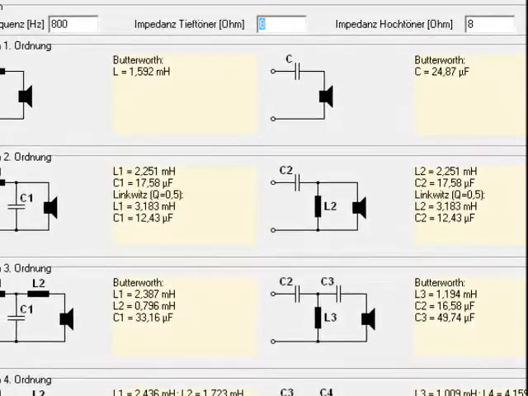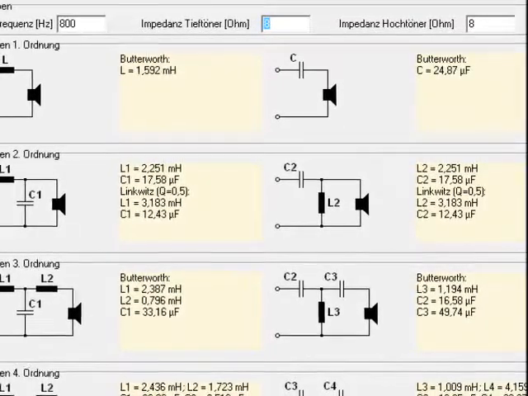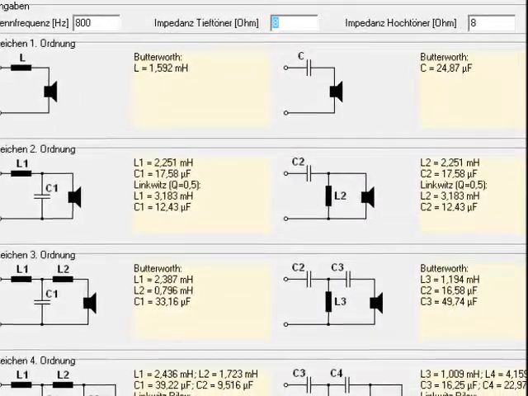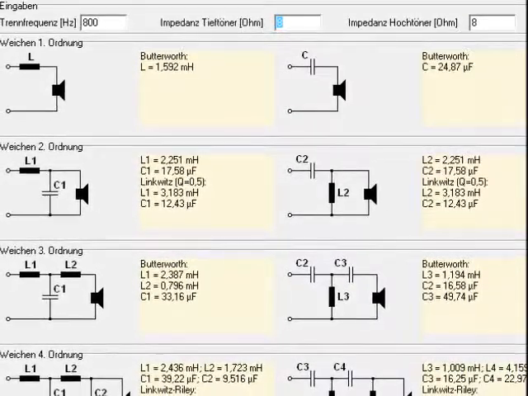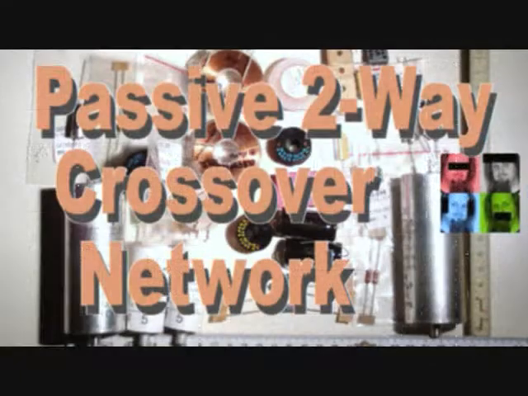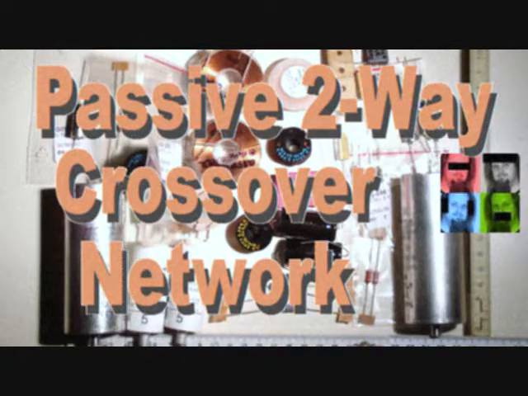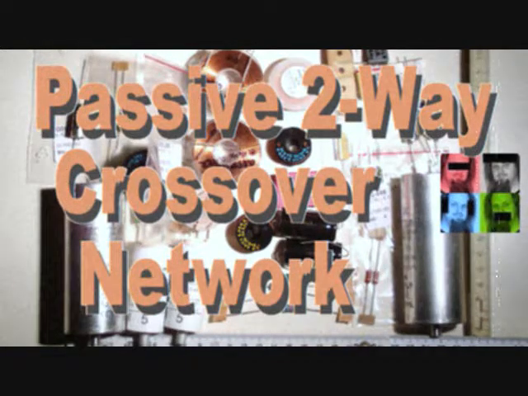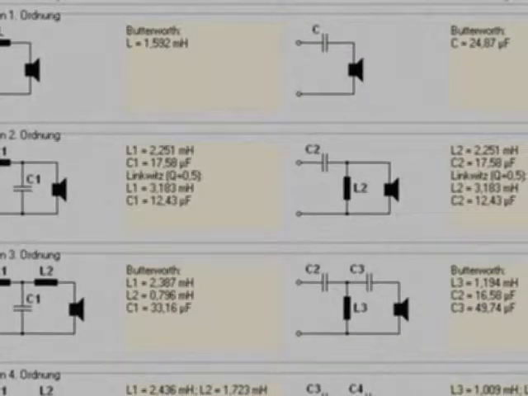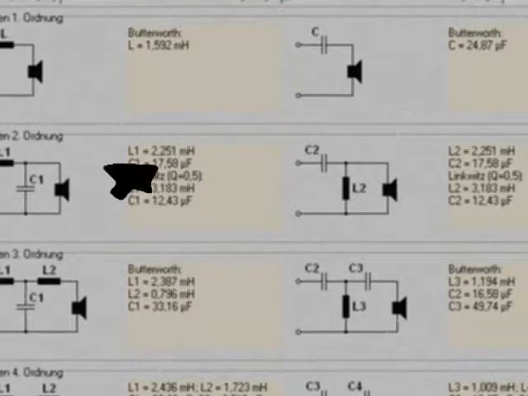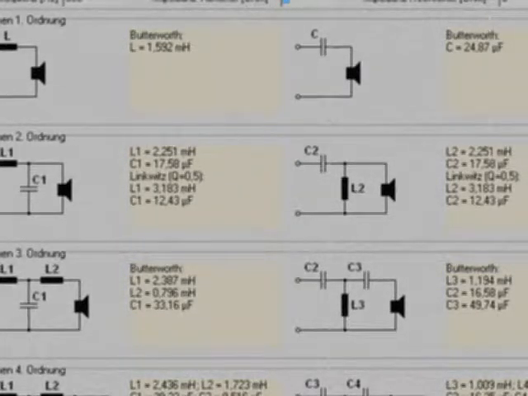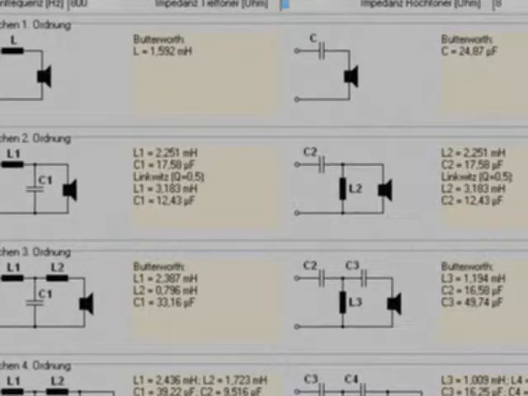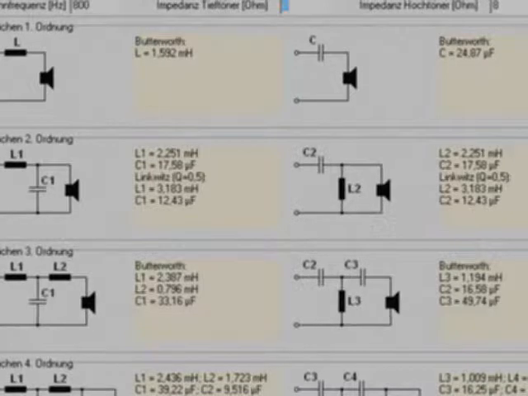Basically, these formulas aren't wrong, but you need to know the impedance plot to get a reasonable result, because the exact impedance at the crossover frequency counts. You need to know the frequency response of the driver mounted on the enclosure. I usually go that way. I look at the frequency response of my mounted drivers to see how the baffle step looks like. I normally use these formulas to attenuate the baffle step. I take the point where the baffle step is three decibels higher than the base, that is the crossover point, because the crossover frequency is defined at that point where the amplitude is decreased by three decibels.